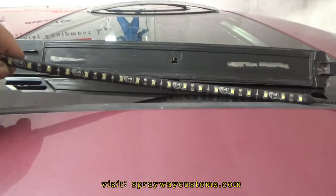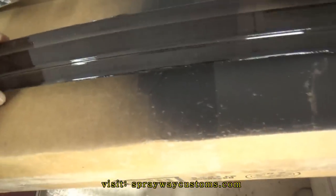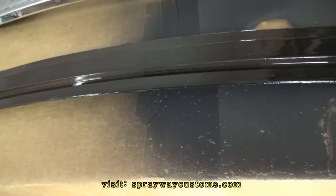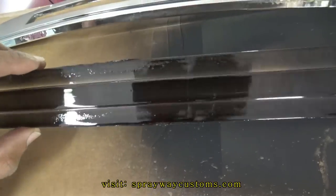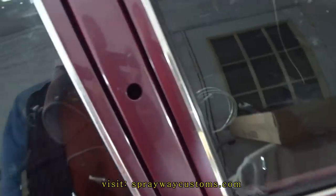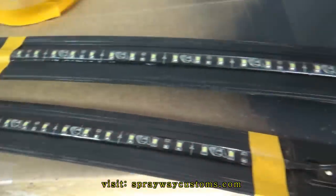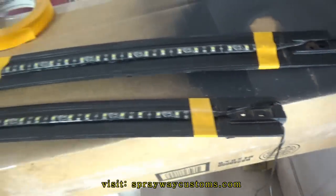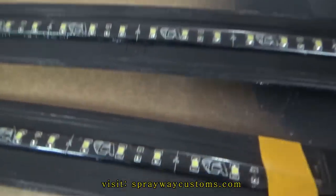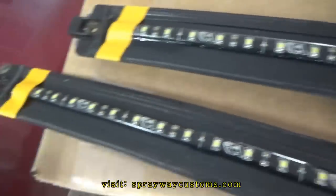You got some LED strips here. I went on to tint the lens because you can see the LED strips through the clear glass when the upper lights ain't on. So you shouldn't be able to see them now until you cut them on. Got the LED strip installed, but I just used some silicone. Just spread it some on the back side, and once it dry, it ain't going nowhere.